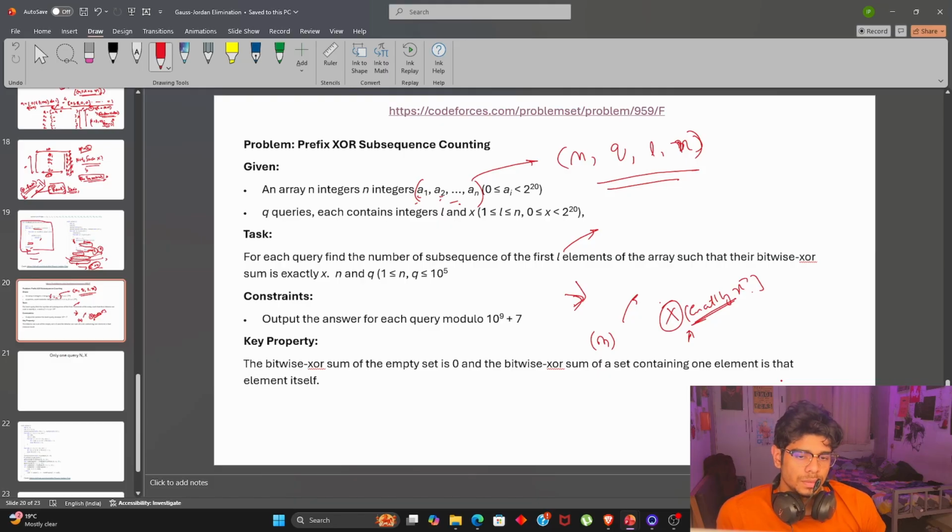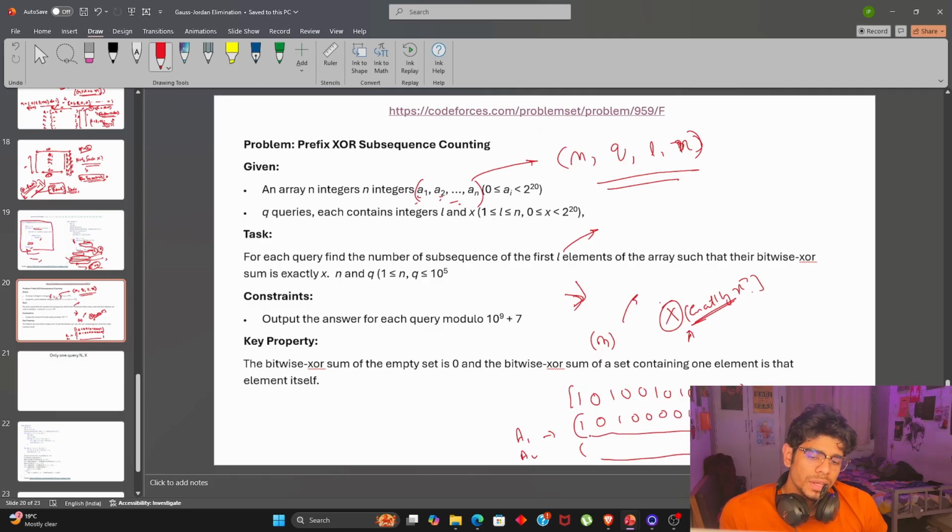Let us try to represent X in its binary form. It's going to be something like this, right? And let us represent a set of numbers a1 and a2 that were selected, and it came out to be some kind of values. When will their bitwise XOR be equal to this?